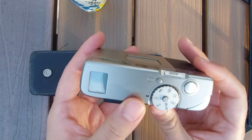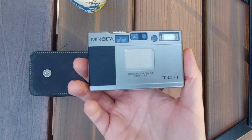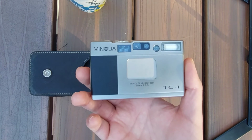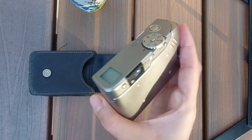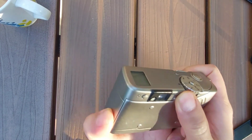Like I said, not a proper review, just a quick little rundown of what I really like about this camera. Here's to hoping that I end up using it for many years. Take care. Oh, one quick thing I forgot to mention.